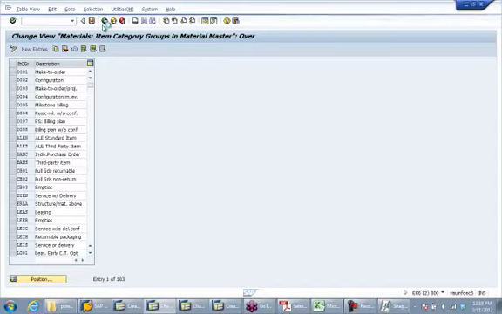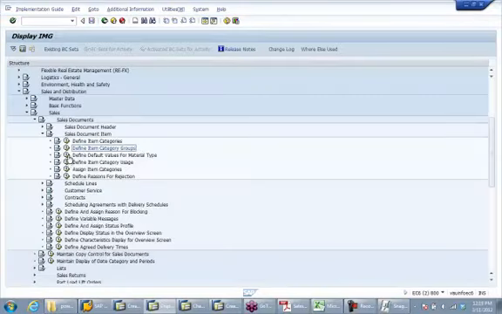One other thing: yesterday when we created a material, I never manually entered the item category group.